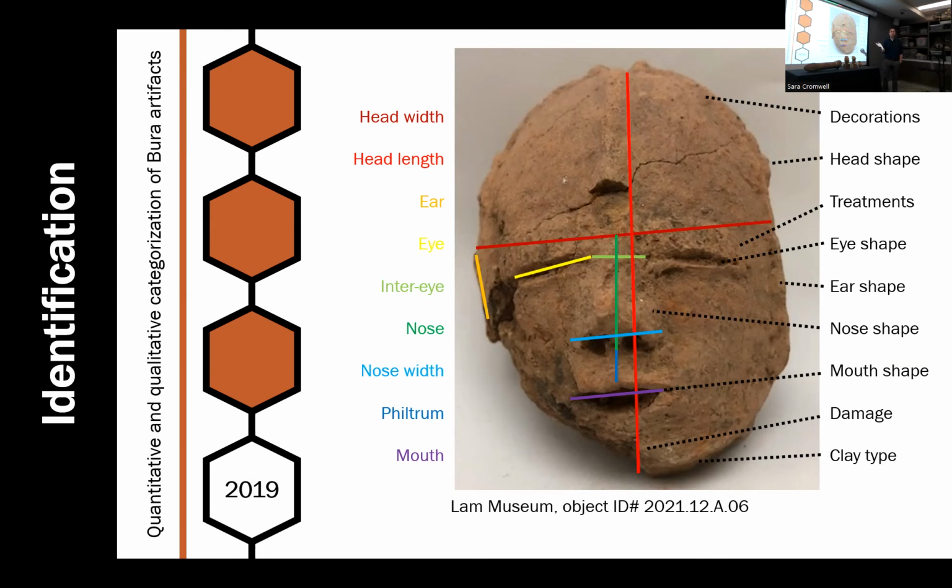So to begin identifying them, I went to my training as an archaeologist. Is this giving you like a flashback to the summer? Yeah. So with students, I have been measuring all of the artifacts in here, trying to see if these are actually formally similar, formally, like the actual physical structure, to these other objects that have been previously identified as Bura. Objects back in Niger that we know exactly what they are, that we know they are Bura. So we've been measuring all kinds of measurements, the head width, the head length, all the features of the head, trying to get quantitative data. Is there a pattern between the length of the eyes and the length of the mouth? When an artist creates those features, are they thinking about symmetry?